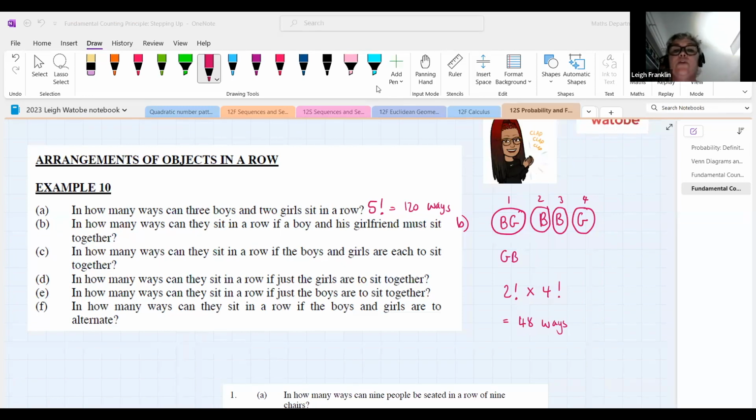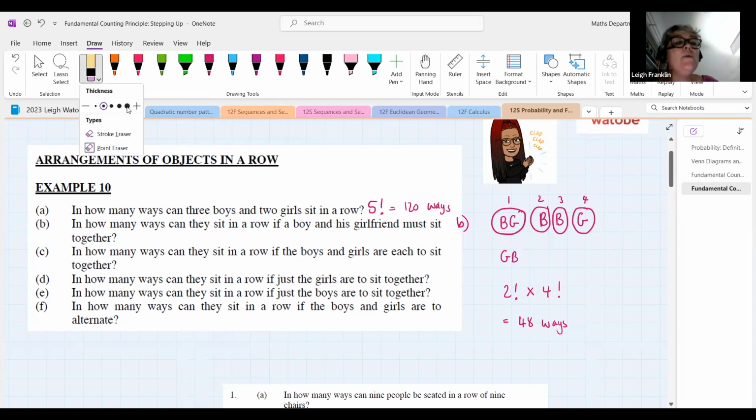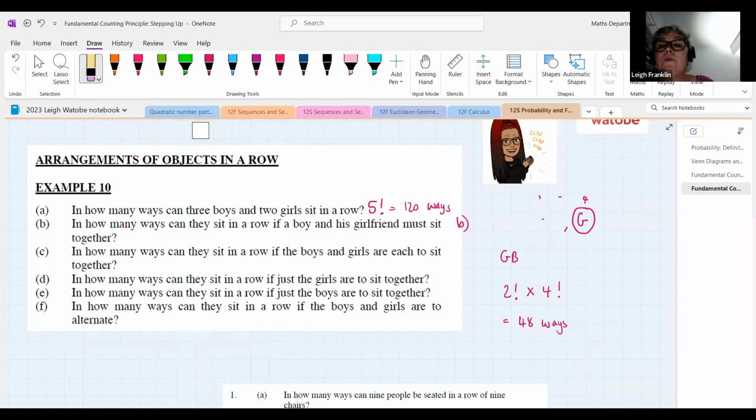Okay, Lesedi, not a problem. I know this is difficult in the beginning. The rest of you, if you feel you understand this, you're welcome to have a look at questions C, D, E, and F. I'm just going to explain this again for Lesedi because I'm sure there are other people that don't understand it. So this is how we do it, Lesedi. I'll just rub that out and we'll do it again.